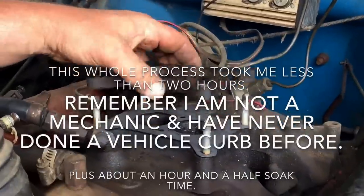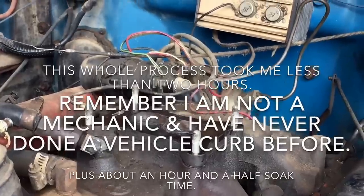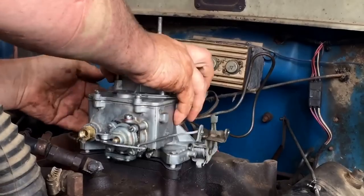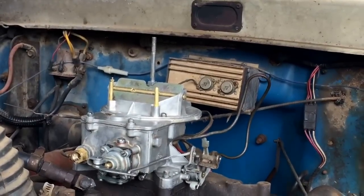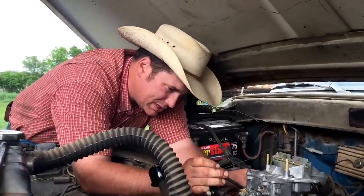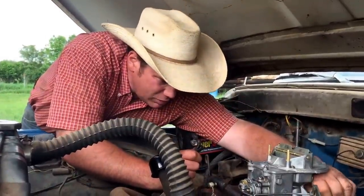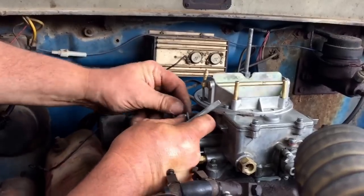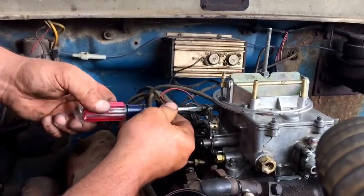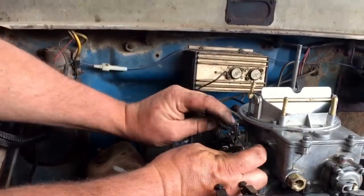Don't force anything — make sure you put it on just the exact same way you took it off. Whatever you do, don't force anything; you can warp that carburetor and then you'll have big problems. At this point you're ready to put your carburetor back on and start reinstalling it. Just take your time. Crisscross pattern first — put all your nuts on, snug them up nice and neat. At this point here I'm putting on the choke — I kind of marked all of that before I took it off. Put your choke cable back on.